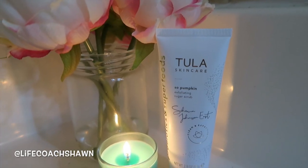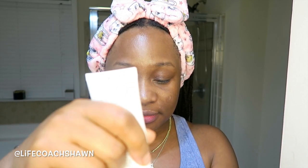Now this is just the first layer — just doing this is not enough. You have to really get in there, especially on the days when my makeup is a bit heavier like on filming days. I like to really give my face a deep clean. So now I'm going to be using the Tula Skincare So Pumpkin Exfoliating Sugar Scrub. This smells like pumpkin pie — it's such a fall skincare product. I absolutely love it. It's granulated enough where it actually exfoliates your skin, but it's not really harsh. I'm going in with little circular motions to really deep clean the skin, making sure I'm getting rid of any oil, dirt, and makeup left over from the cleansing oil.